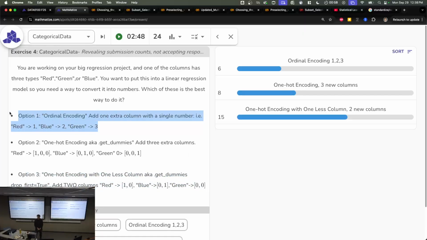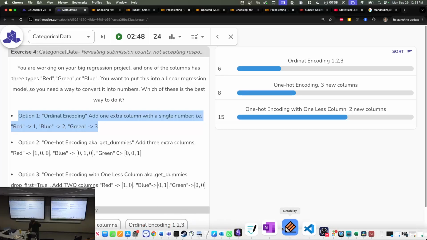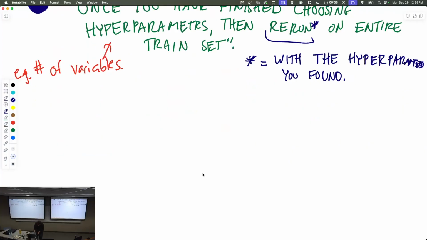This is, I think, the most common error people have made in previous years on the project one: they took things that should not be ordinal encoded and they used ordinal encoding. So let me tell you what is the problem with ordinal encoding. This is a kind of practical little tip.